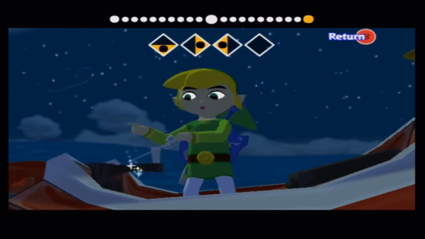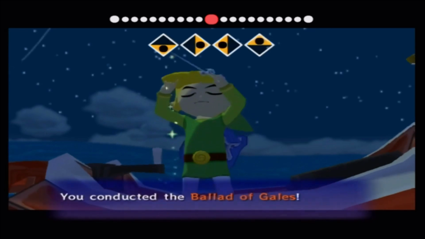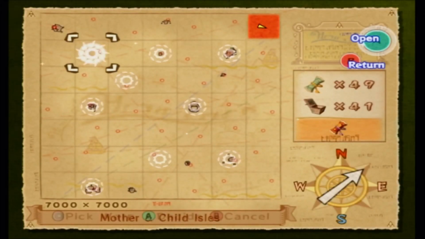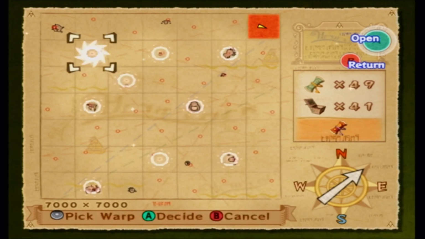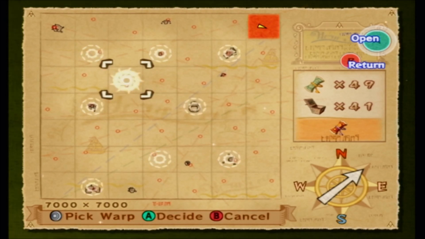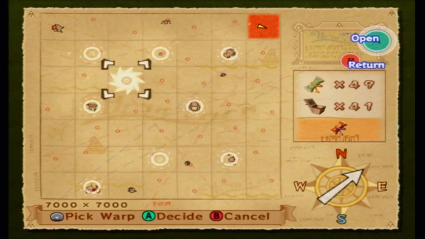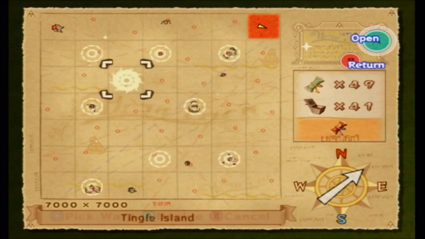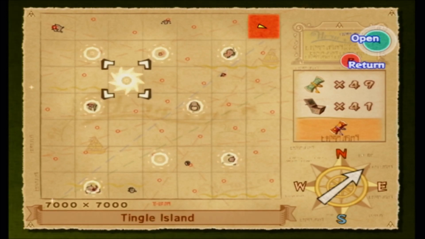Alright, so our next destination would be Four Eye Reef, just south of the Forsaken Fortress. Really wish they had a warp point for the Forsaken Fortress, just to make things easier. The closest we can get is Tingle Island, so boo. Probably gonna have to go a little off the wind. This is gonna take a little while to sail to Four Eye Reef, so I'll warp to Tingle Island and then sail westward from there, and I'll skip to the good part.